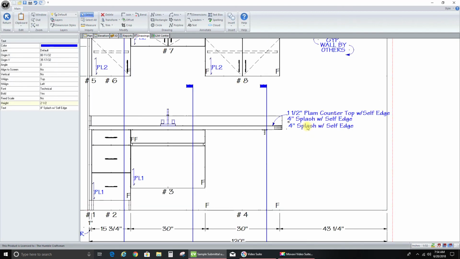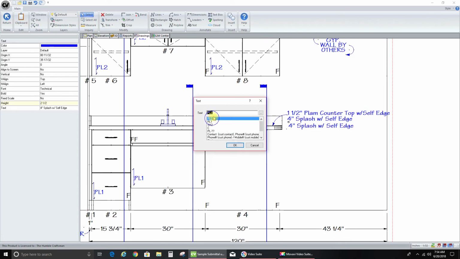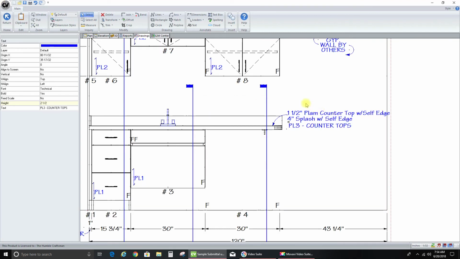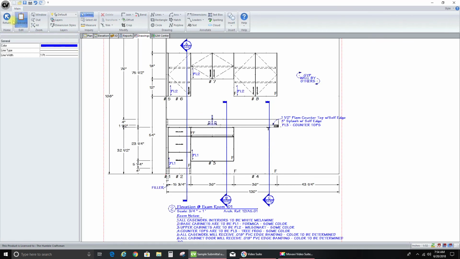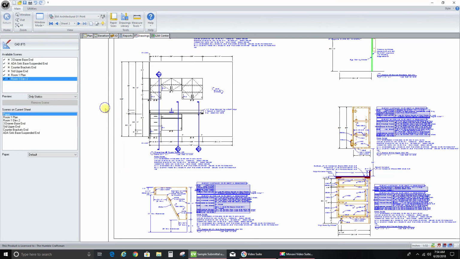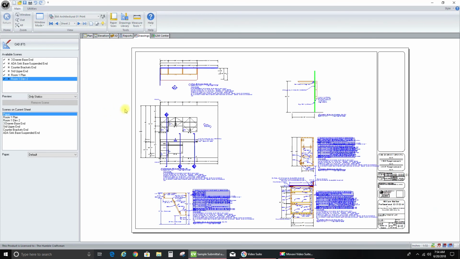I'm going to go ahead and add an extra line here. Now that was the only change I needed to make to this drawing, and it's now completely updated.